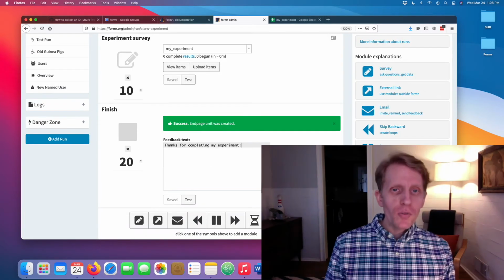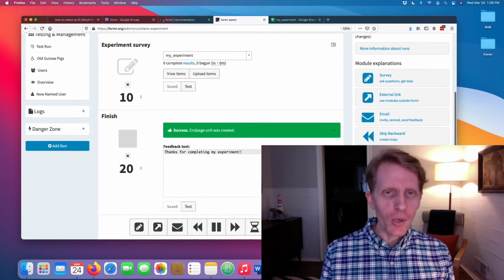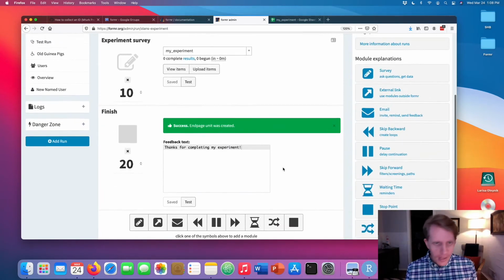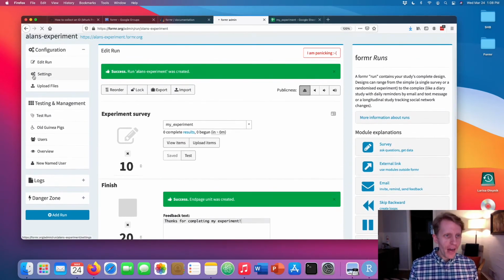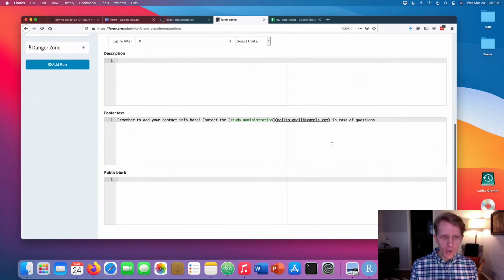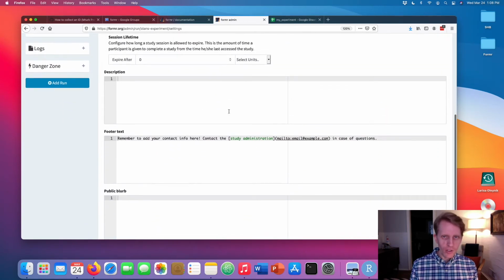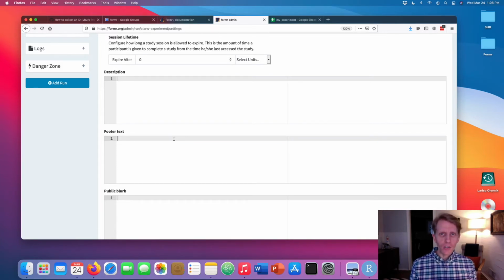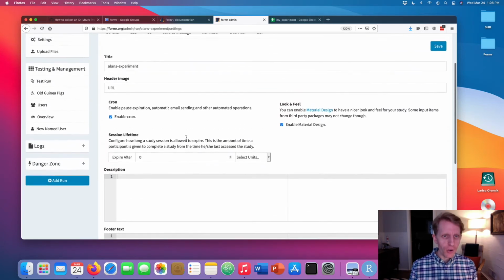Okay. You might also have noticed, I got out of there quickly, there was a little footer at the bottom of the page. Let's go ahead and modify that as well. So I clicked here on the settings in the configuration part, and here is that footer. So we can change a lot of things, but here is where that footer appears. We could change that to whatever we want. It suggests adding contact information. I'm going to just go ahead and delete this completely. If you were doing an experiment, you could add your contact information just on the first page of the experiment, and so this may not be necessary. So I'm just going to go ahead and delete that footer text.